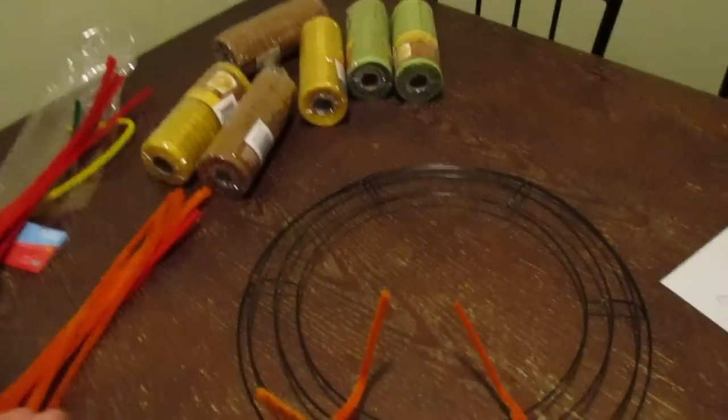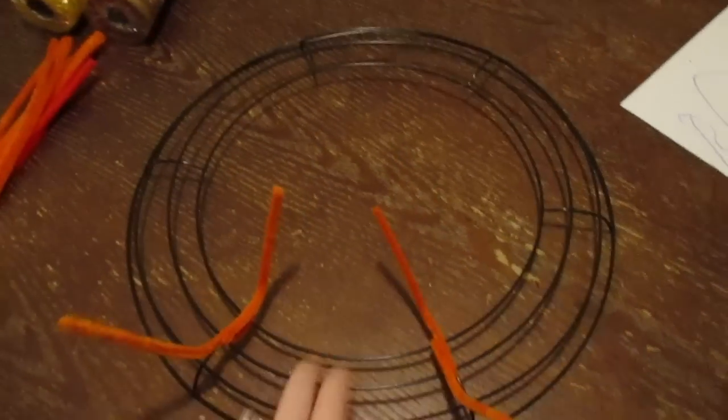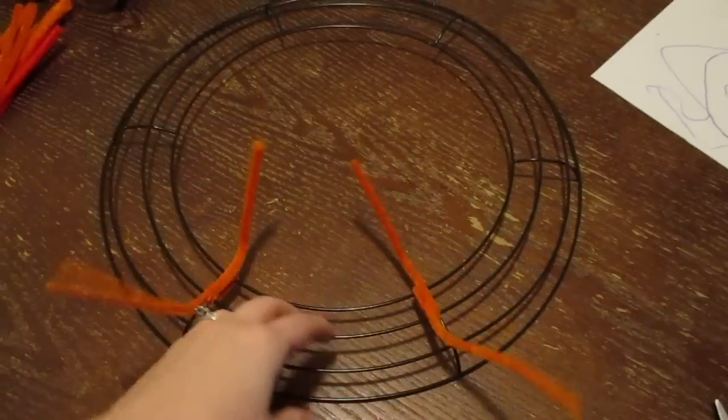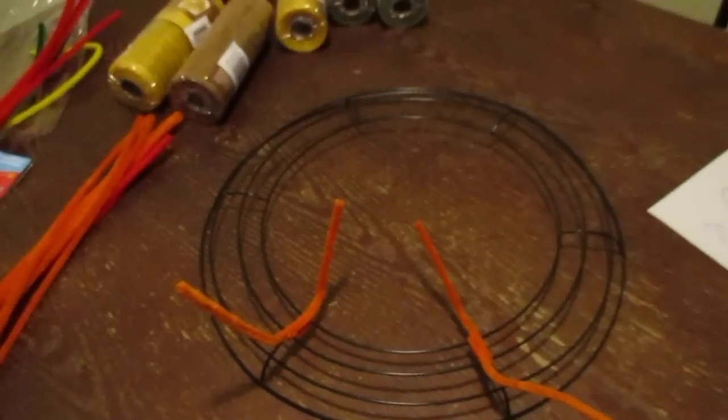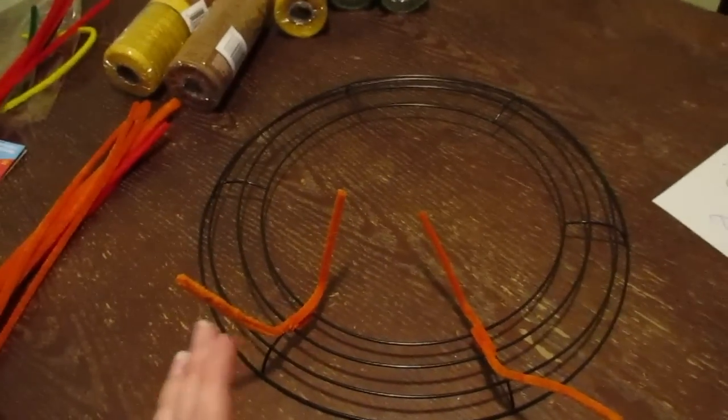Okay, so I am going to tackle now a fall wreath. For this, you need a 14-inch wire ring. I like to use the ones from the Dollar Tree. If you can get your supplies at the Dollar Tree, this is not going to cost you any more than $15 to $20, depending upon how crazy you go with it.